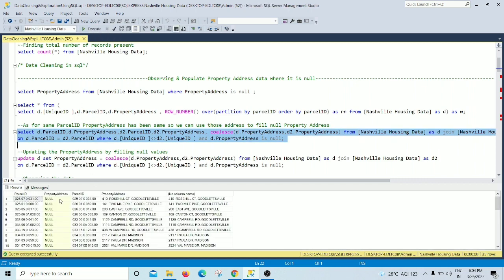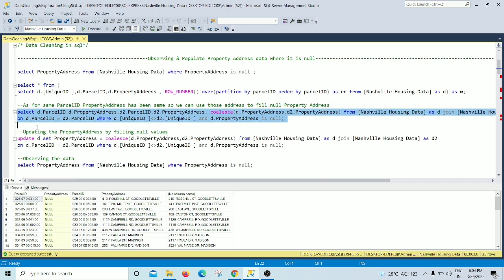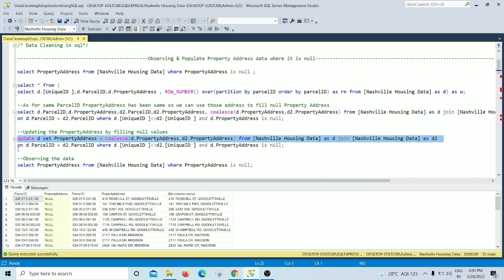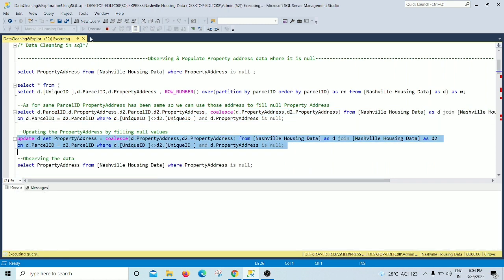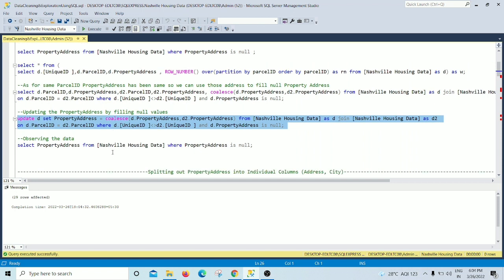We could see that here the property address was null as the parcel ID was similar. So using this particular property address, we have updated our null property address. We are finally updating it in our original table.